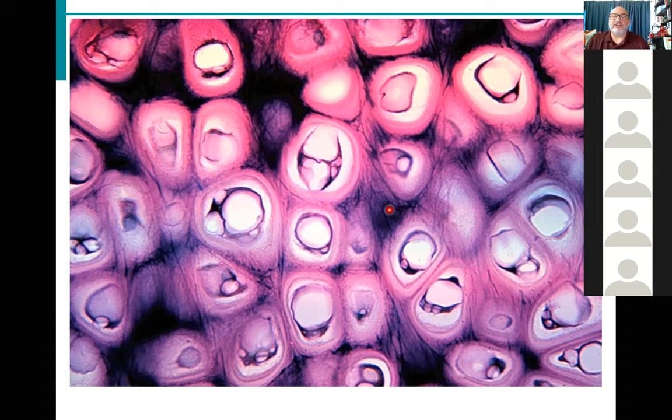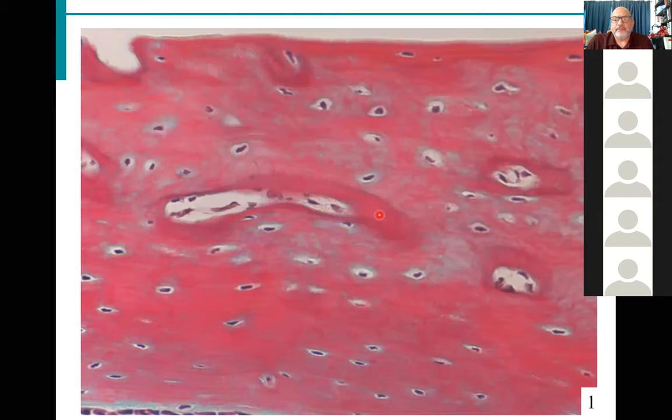All right, thanks. Excellent, and it's a great question. A lot of people get confused by that. But no, elastic connective tissue and elastic cartilage are two different things. Okay? Excellent. Now, notice this one also has lacunas, has chondrocytes.